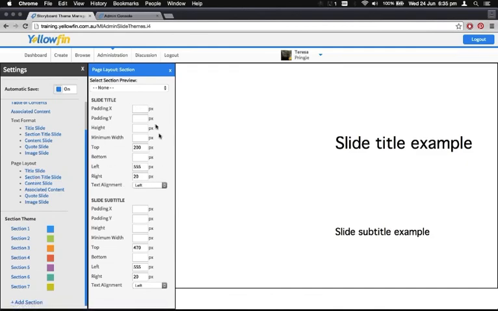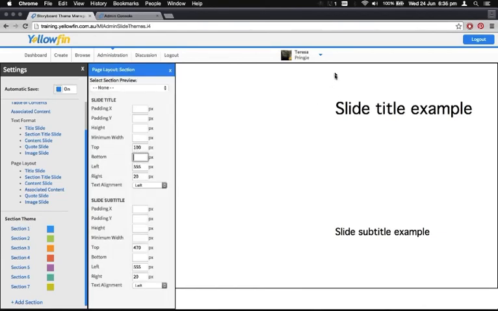Now, don't worry if you're not too familiar with these options. They're based on CSS styling, so it's a way of styling all web pages and things like that. So if you're not super familiar with them, there'll be someone that is. So one of your media people that does styling and branding, or perhaps one of your development or tech people. But otherwise, you can just play around with it and get to know what's going to happen. So you can see if I move that to 100, okay, we're 100 pixels from the top rather than 2, and so on.